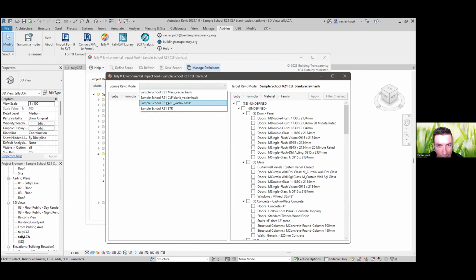Tally LCA actually appends information in extensible storage. So it doesn't modify any dimensional aspects of your model. It doesn't change any of the Revit material assignments. It just appends information to them. And so you would want to save and sync the model back to central. If you do that, all of that information is being sent back to the central model. And it doesn't matter if it's you or somebody else that then later on opens that central model on their local machine, they will still see the assignments that you've last attached to the model itself.